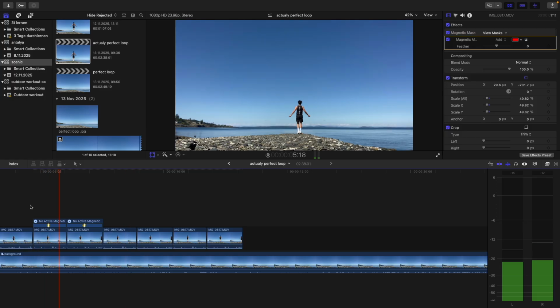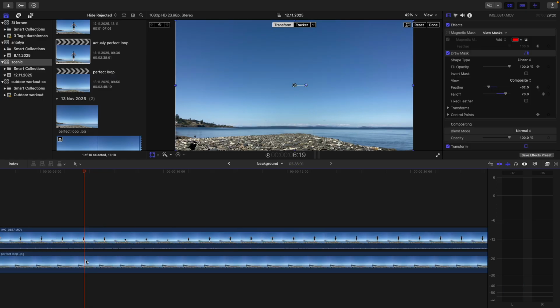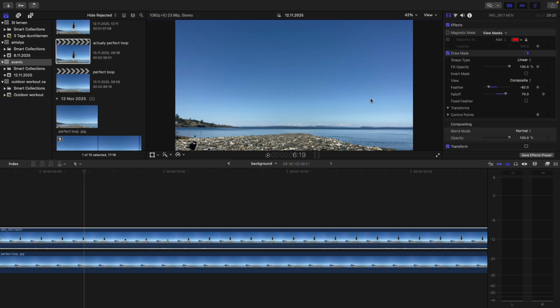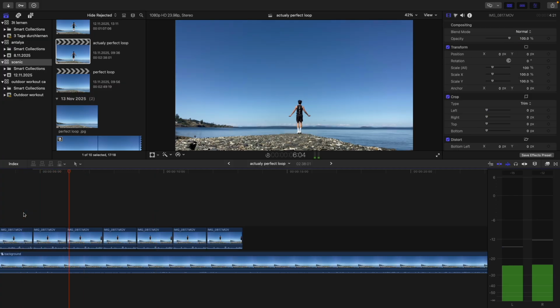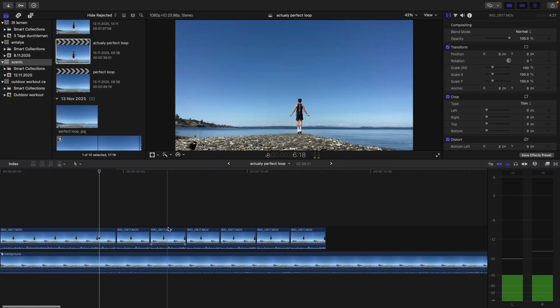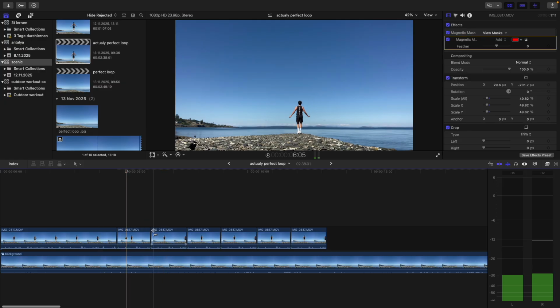But okay, so you see there's an artifact here, and that's probably in our compound clip right here. So we're gonna have to click this, and then add a bit of mask right there. Now that should be gone. That is so cool. We can change colors, we can do whatever we want. We can make this a black mask. We can just have a black person, not a black person, but just a shadow jumping rope.